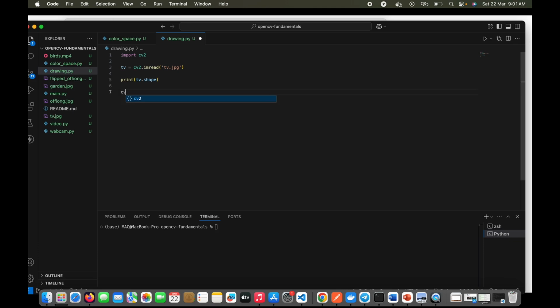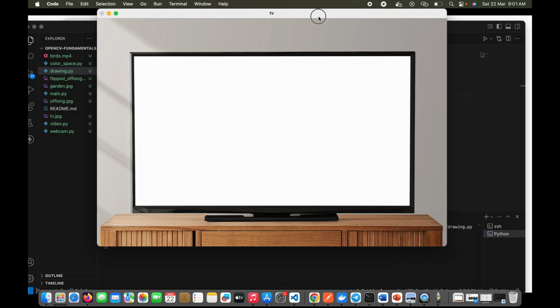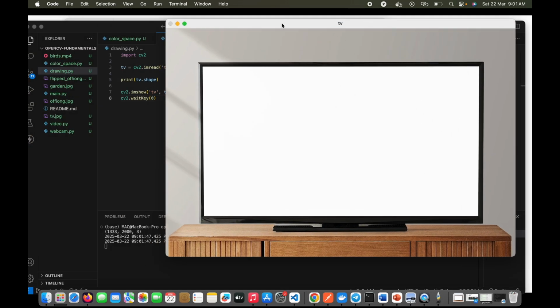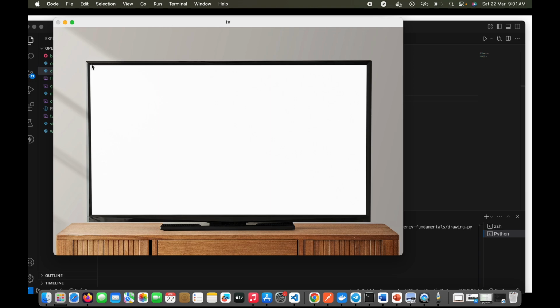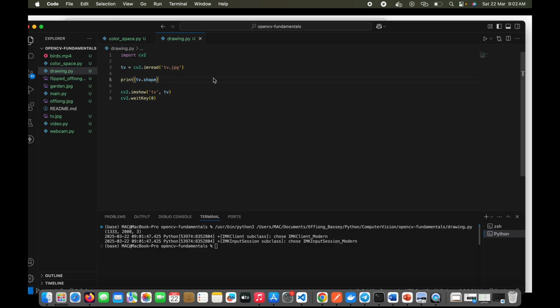So what next we want to do is to visualize the image. So I'll say cv2.imshow. I'm going to show my TV, tv here. cv2.waitKey and 0, and that's it. So let's visualize our image. So this is it. This is a TV. So all the things you're going to do with the drawing of objects, the line, the rectangle, the circle, putting of text is going to be within this range and not beyond this range. So everything we'll do will be within this range. So let's get started with that.